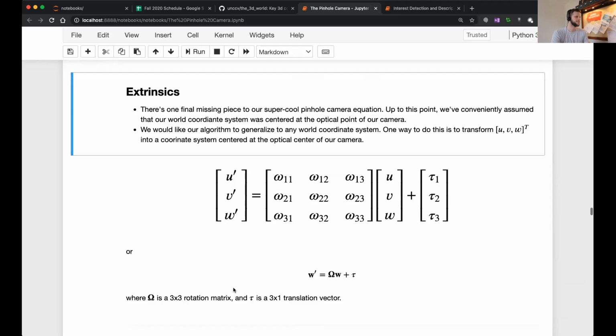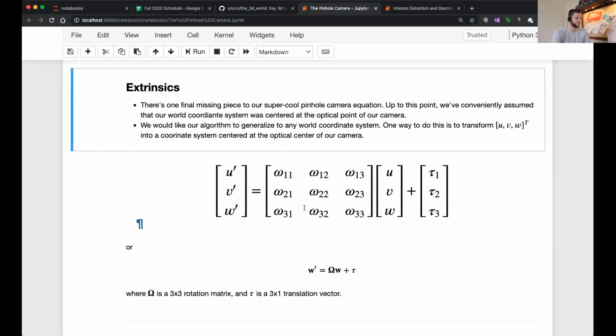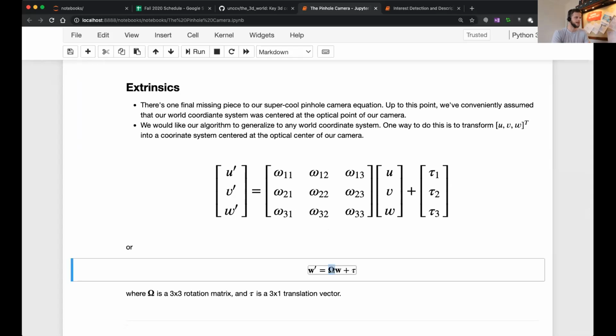So that's the idea, and this is how we express it mathematically. This is not something I'd quiz you on directly, maybe a little bit, but nothing too hard. This takes a viewpoint in 3D space and moves it, and we have to model that movement if we're going to make a map. We have to model how the camera moves. So that's the idea of this equation. Here it is written out as a full matrix. Here's a compressed version. You can call this matrix omega, and we call this vector tau, and if you put them together, you get an equation like this.